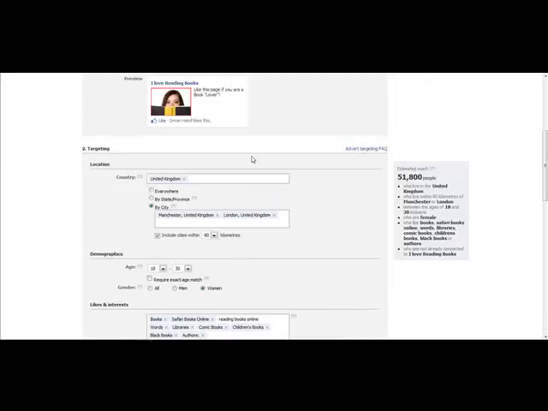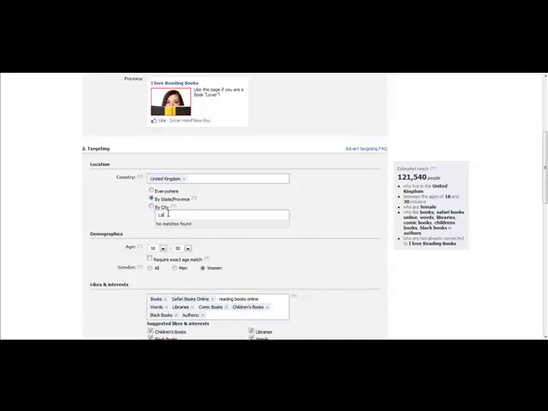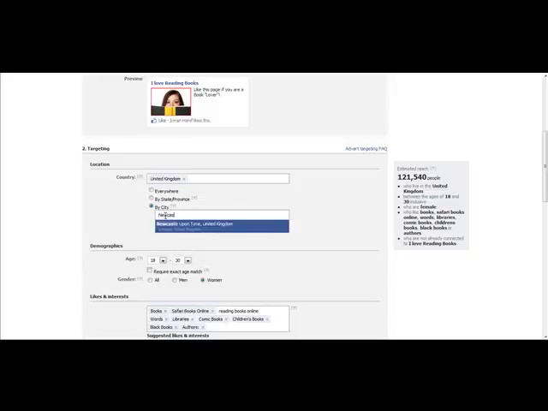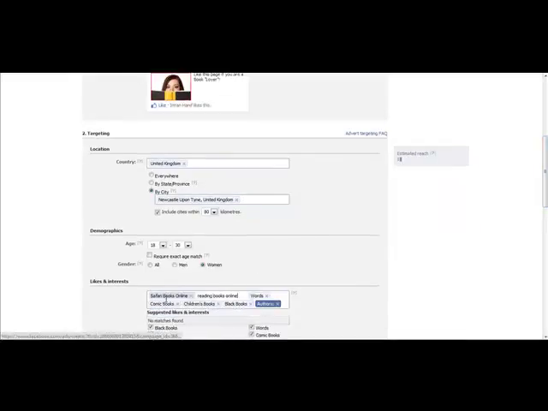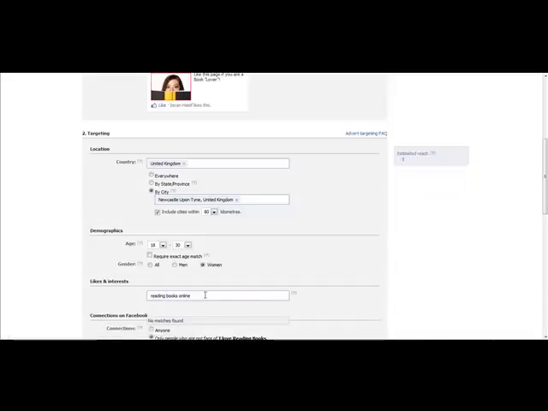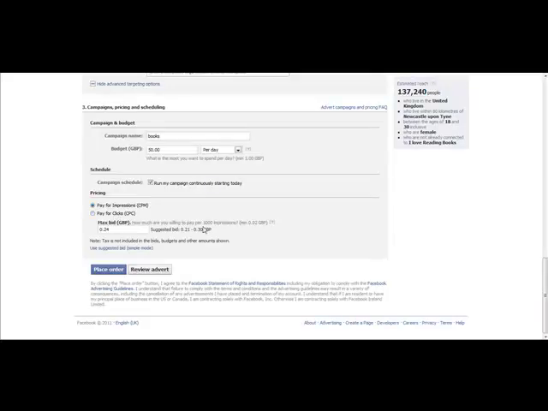So this ad is going to target people who live in the UK, who live within 80 kilometers of Manchester or London. Okay, and you can target by region as well. Let me just target by city, so you can target the whole of Newcastle. Let's see how many people will see my ad. Okay, let's take that off. Let's just take this off as well. And there's 137,000 people on Facebook who are from Newcastle, between the ages of 18 to 30, who are female. And again, they're pretty cheap.